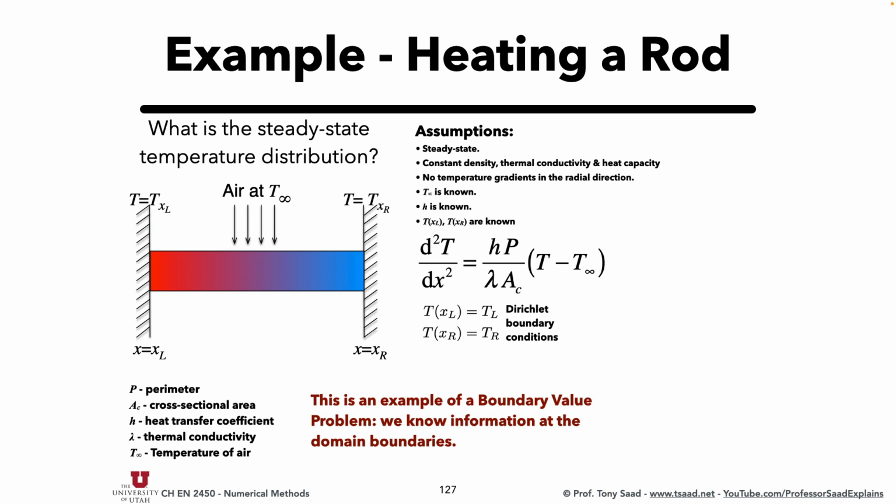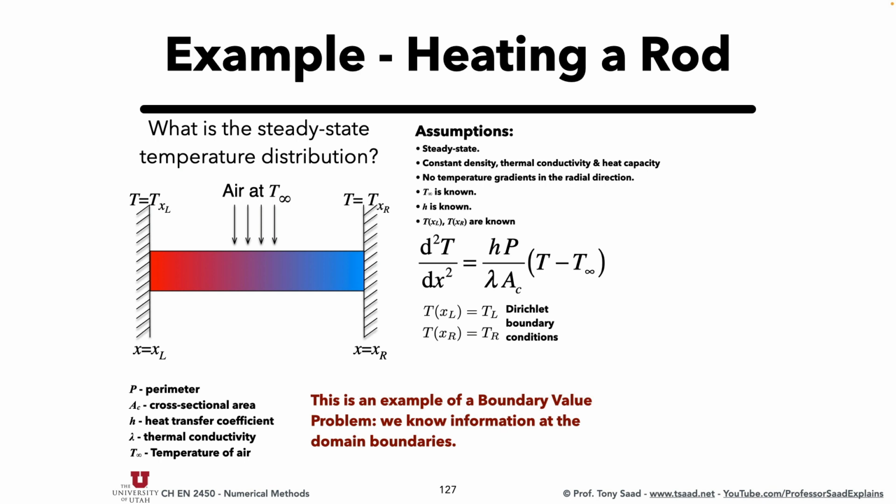This is a rod with fixed temperatures at either end. Okay, so the minute I tell you that, you recognize that this is a boundary value problem because I'm specifying the temperature at both ends of the rod, okay? Now, this rod is subject to cooling or heating because there's some air coming in here. That's not a boundary condition. That's a source term. That's a source of heating or a sink of cooling. Okay, so it's not a boundary condition. You're not specifying anything on the y-axis, there's no boundary really there, right? It's just a source, heat generation or cooling.